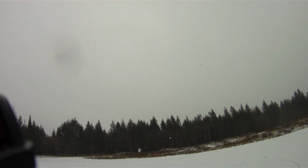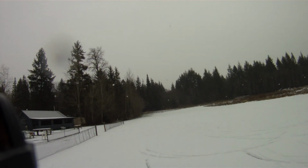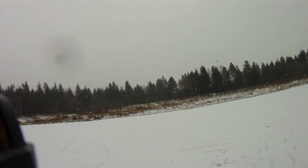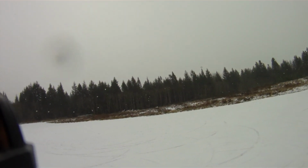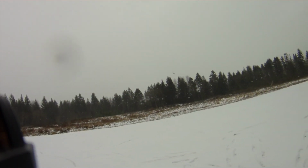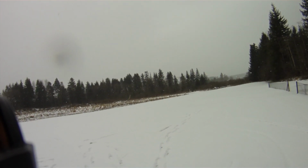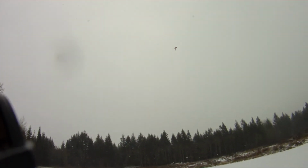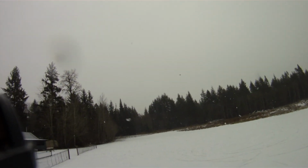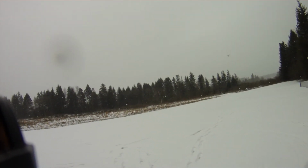I'm sure this was not the easiest thing for you folks to see. Mostly plain white sky, white ground, white snow falling. And I apologize, there'll probably be some drops or snowflakes on the lens here, but anyway, the things we do in the name of science. So throttle response is really good. I don't know that it's a whole lot better than the Plush with these settings, but certainly no worse.